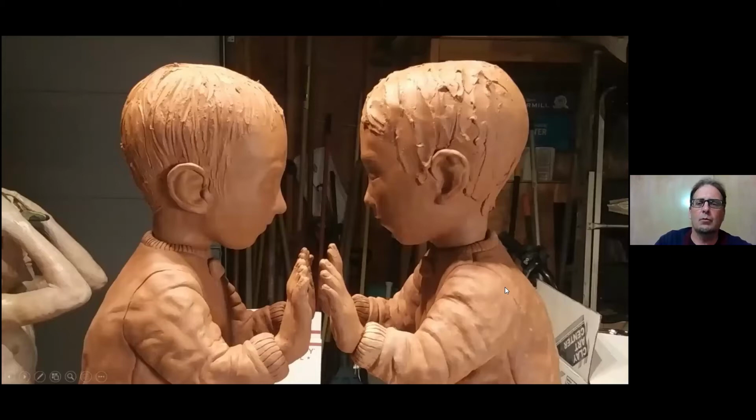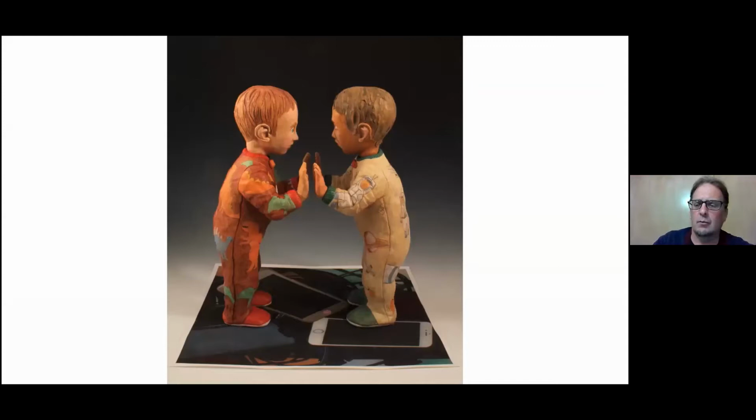But to me, there's a story happening with these two about how we engage with each other, how we, in essence, kind of need each other. And it's in that context of technology and digital media, which are fascinating to me. And so eventually I put dinosaurs and astronauts on their pajamas, because that relates to this story of technology and the history of people. And of course, they're standing on a photo of digital junk, digital waste, which is also colored with colored pencil. So there's colored pencil on the clay, and there's colored pencil on the photos.